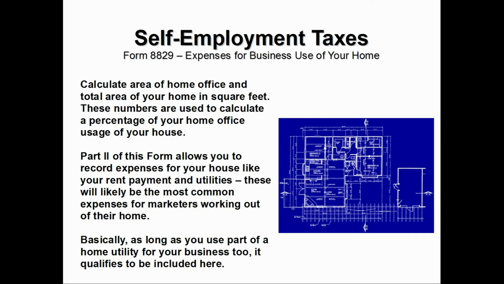It really doesn't matter. That $10,000, if you were using 20% of the square footage in your house or apartment for your home office, then you're going to end up with a deduction of 20% of that rent value. So for $10,000 worth of rent, you would end up with a $2,000 deduction. And that comes straight off of your taxable income.